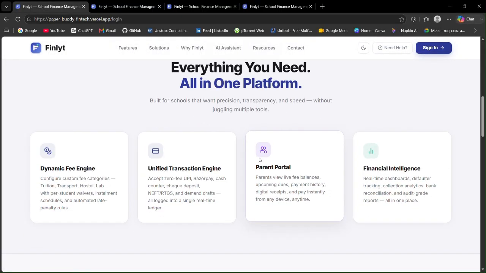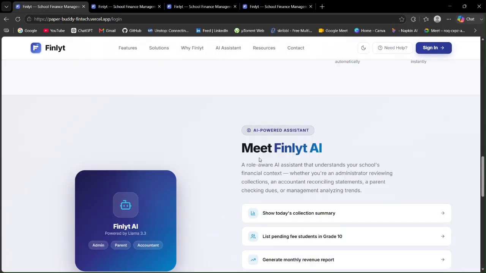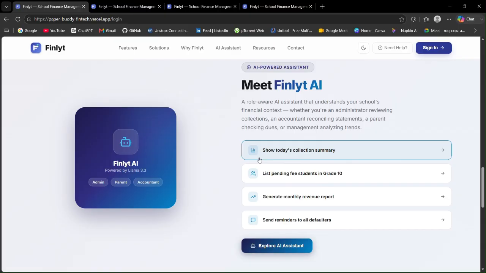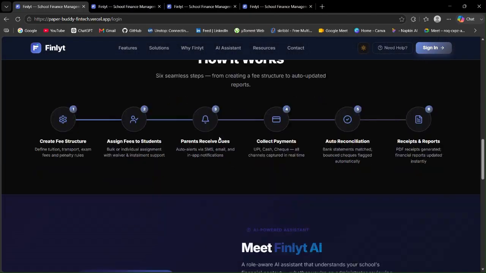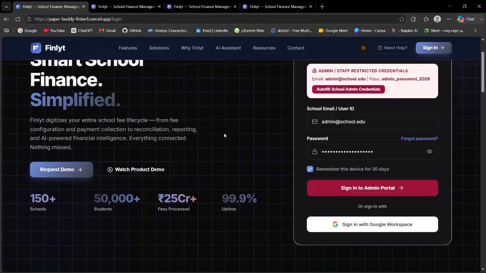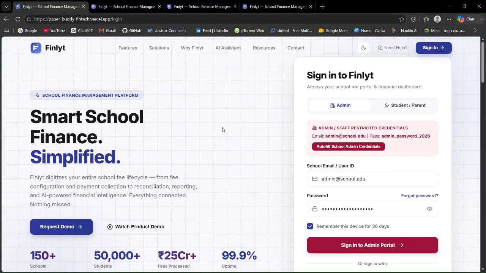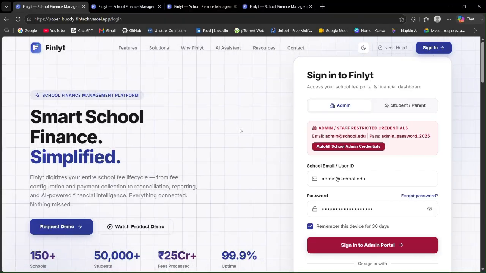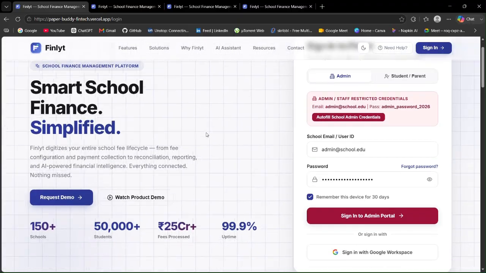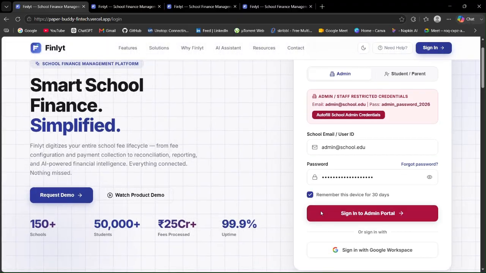As you can see on the landing page, we have listed all our features, the workflow of our website, and the AI chatbot that we are providing, which we will see later in the video. We have also enabled dark mode as well. Now, the next very important thing is that in the database, we have stored credentials of admin and student. You can access the website or the dashboards using these credentials. Now, I would log in using the admin credentials.